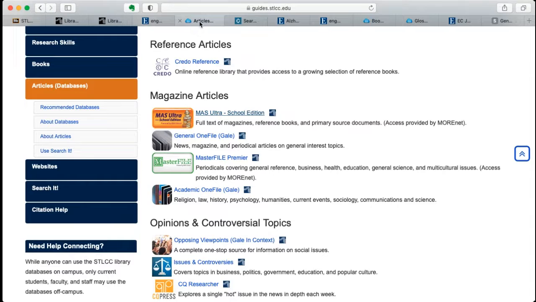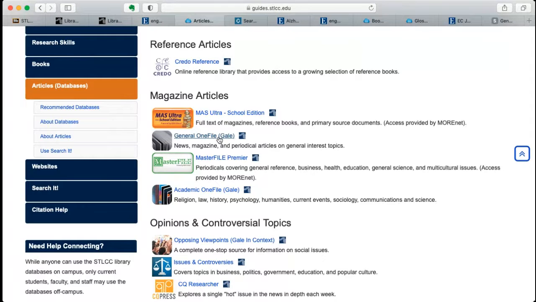Yes. Okay, so I'm not going to demonstrate each one of these different databases because they all kind of work the same. But I'll show you one more, I think, just because it has a different look.